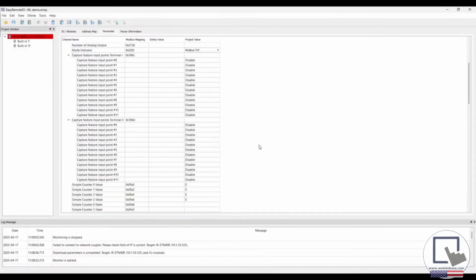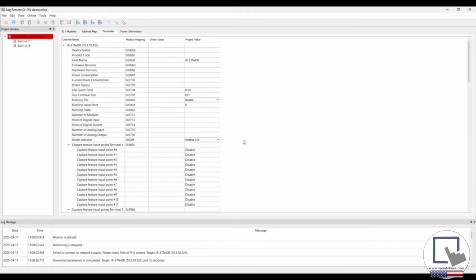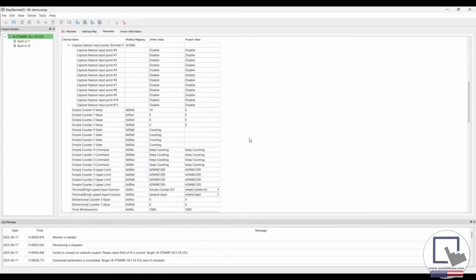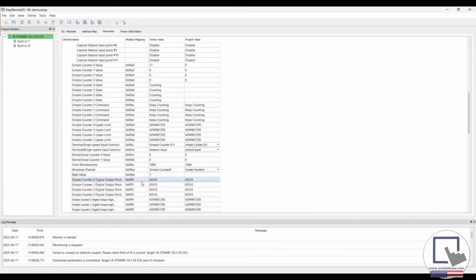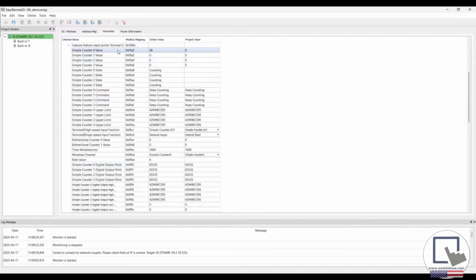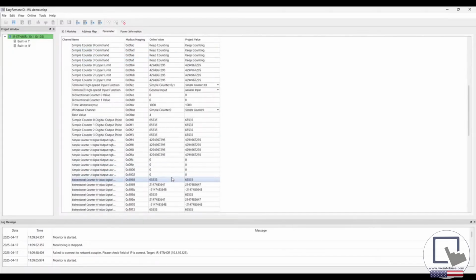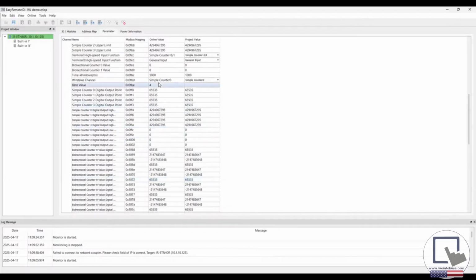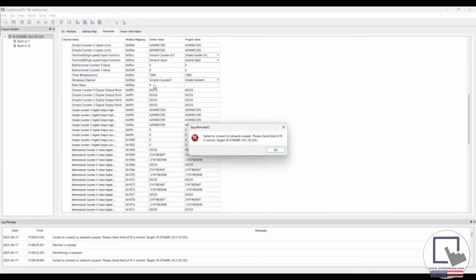Sorry, network issues. Okay, and we can see the rate value here. Let's crank it up a little bit. Watch the Simple Counter 0 value skyrocket. And we can see our rate value here. It reflects the actual input frequency of our signal generator.